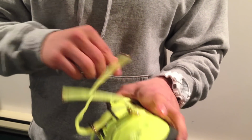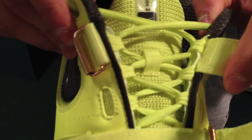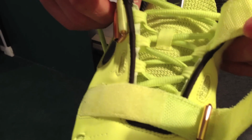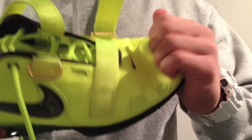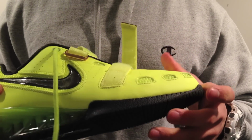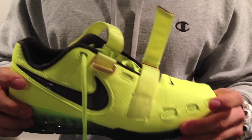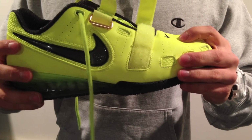As for the lace holes, you can see here it's just on the inside of the shoe. They really don't look that strong, but I mean, they've held up fine. Toe flexibility, you can see it's not as much as the Adipowers. I mean, it takes a while to break in. I've had these for a couple months, so I don't think that they're going to break in that much after this. So that's pretty much what that looks like.